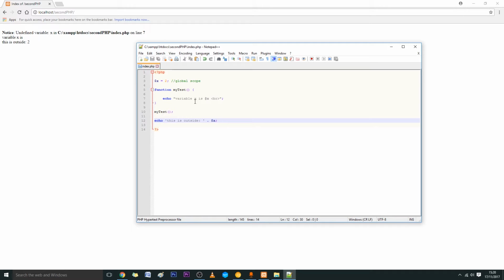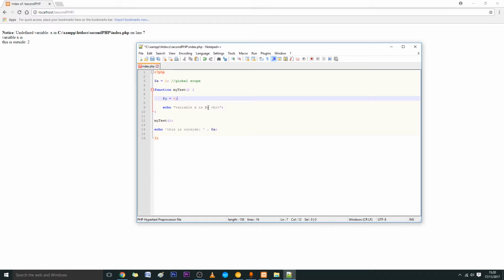and there are three different types of variable scopes: local, global, and static, like I told you before. Now I will show you the local one. So if we declare a variable inside this function, let's call this variable y, and let's say equal to 4.